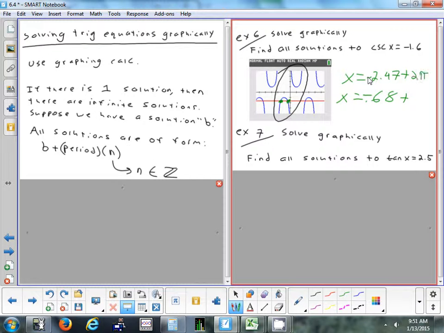So plus, sometimes you see 2 pi k or 2 pi n. Really could be any variable you want. Just make sure you say k is an integer. Okay. So you found 2 specific answers, and then you're telling me that those 2 answers will repeat every 2 pi units. The next one, tangent 2 pi 5, would be the same thing. Find one answer, and then tell me that it repeats every pi units, because the period of tangent is pi.